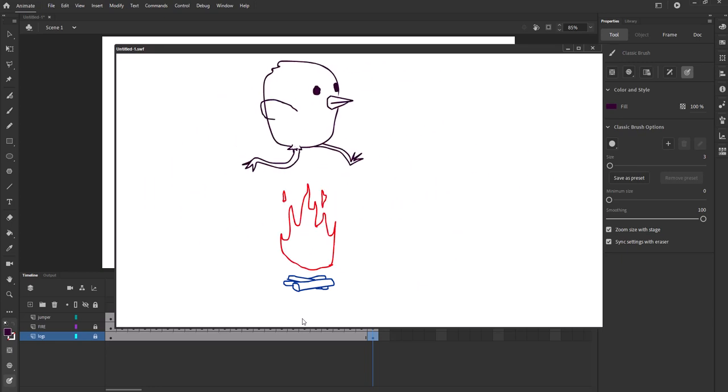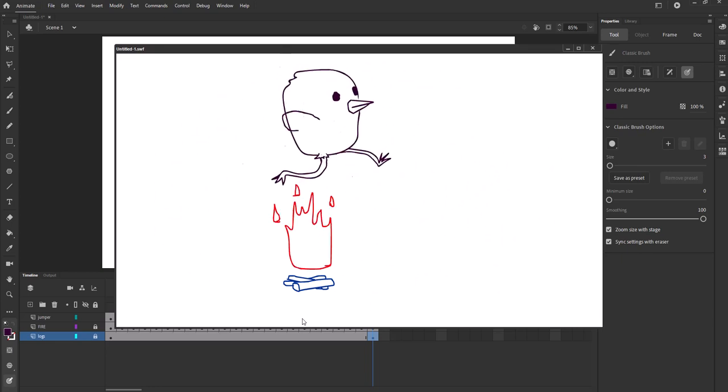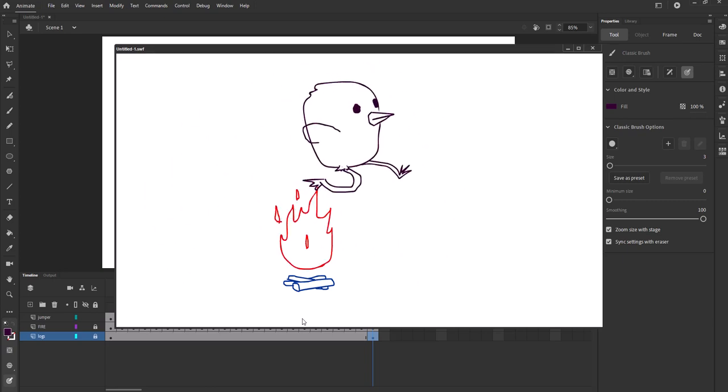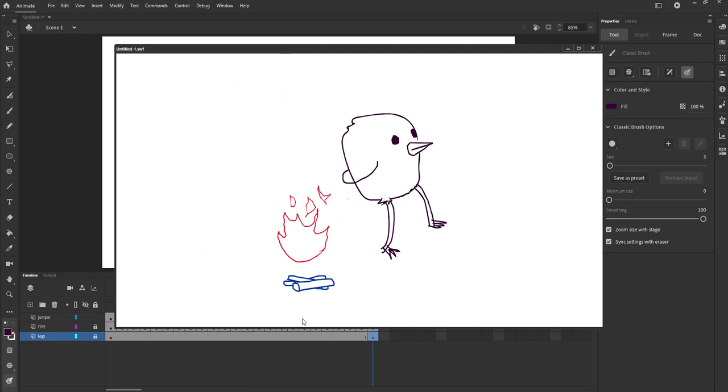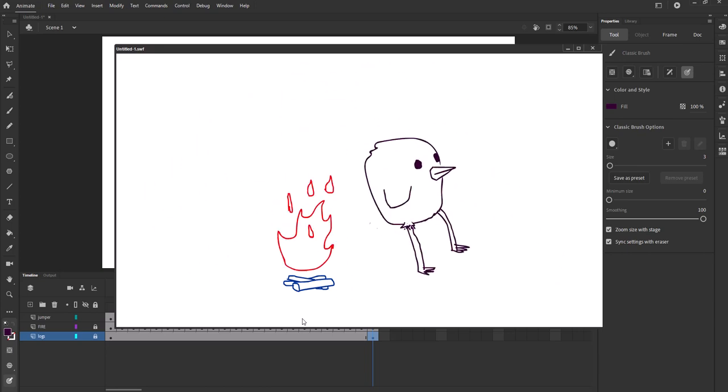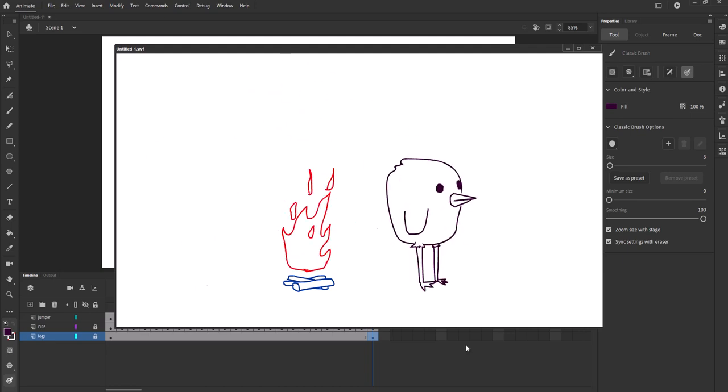The flames are still moving pretty fast. If you slowed yours down, if you went ahead and did it on the twos, that's fine. So we now have a 1 second animation, whereas before we only had a half-second animation. So it takes them a full second to jump over the fire. Ta-da. All right. Once you're finished with it, go ahead and turn it in and call it done.